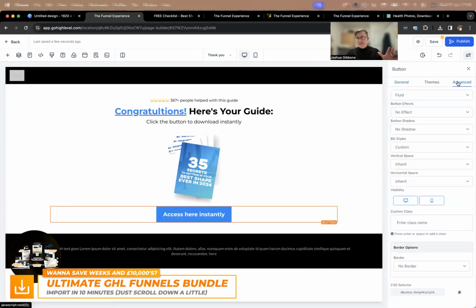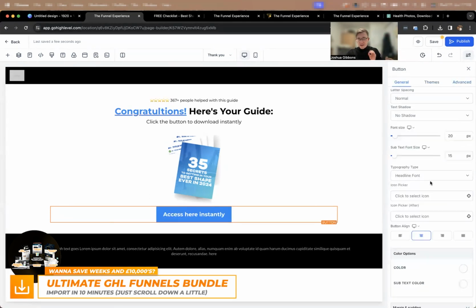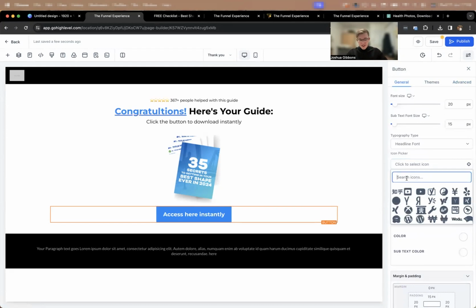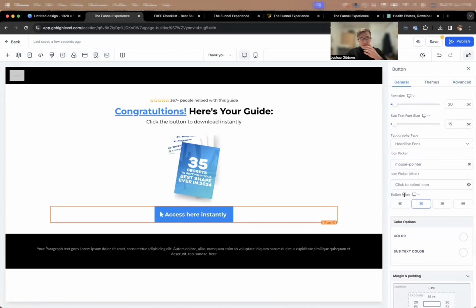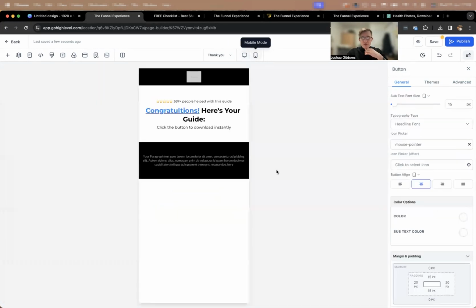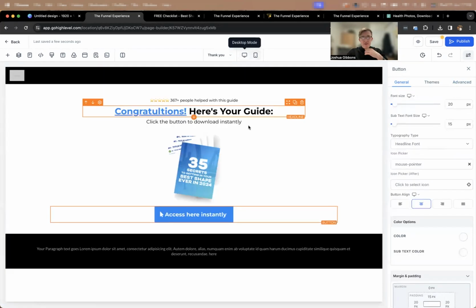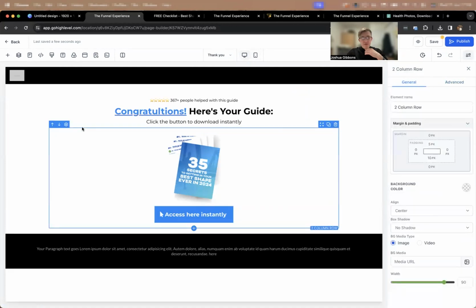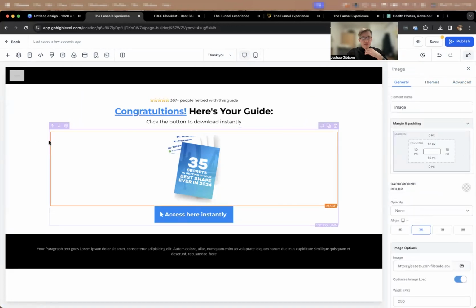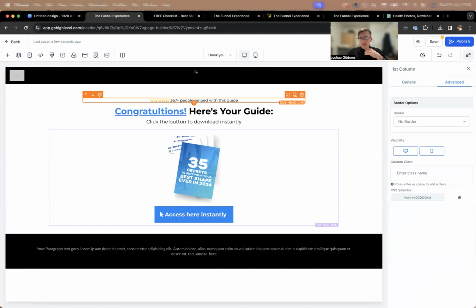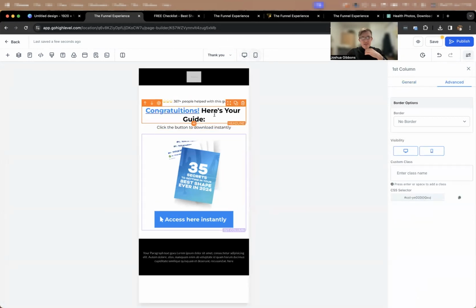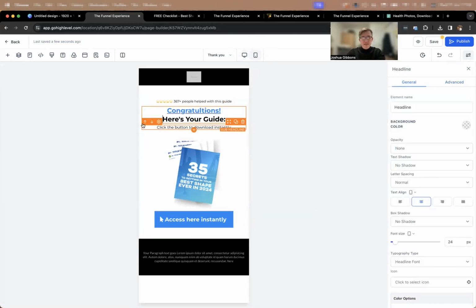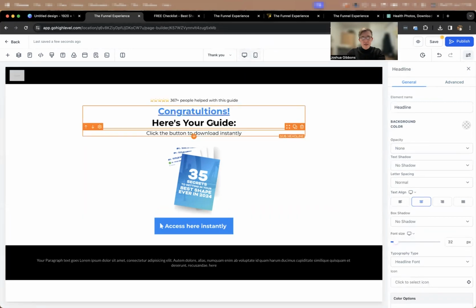Is this making sense? Is this simple, right? The only thing you could do here is add a little icon like that, access here instantly, and we'll just check it on mobile. So I forgot we made this one. We made this column here mobile only last time, or desktop only. And we can put this on 2 lines. I think it looks better like that on mobile.